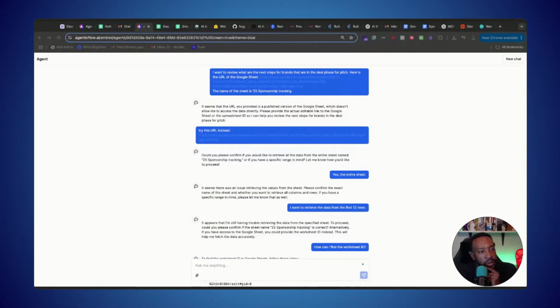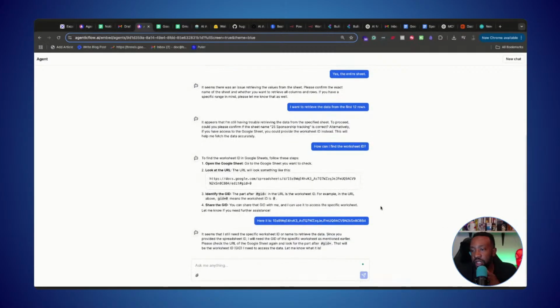Interesting. Okay, so we have that. The format that it needs to copy is not what it likes. It did like the sharing one, not the web version.